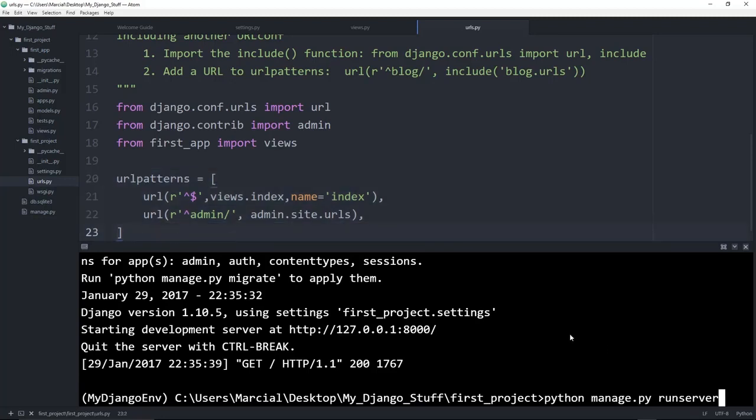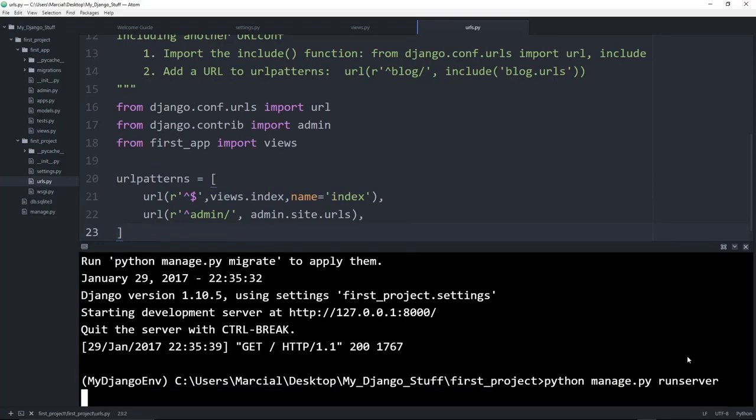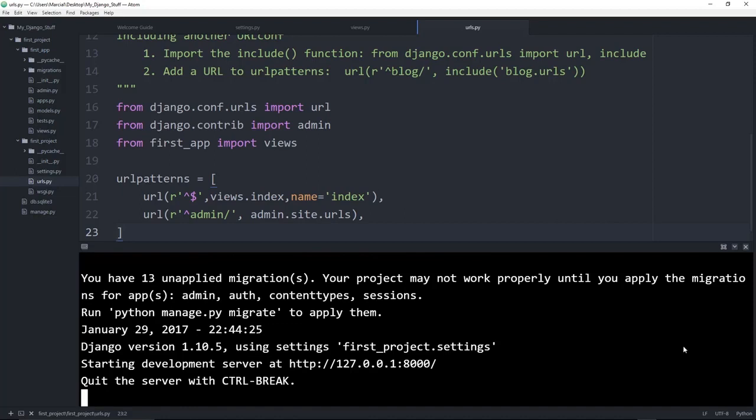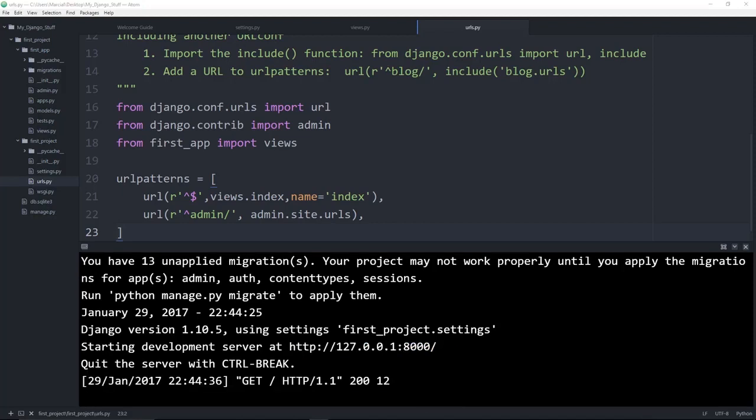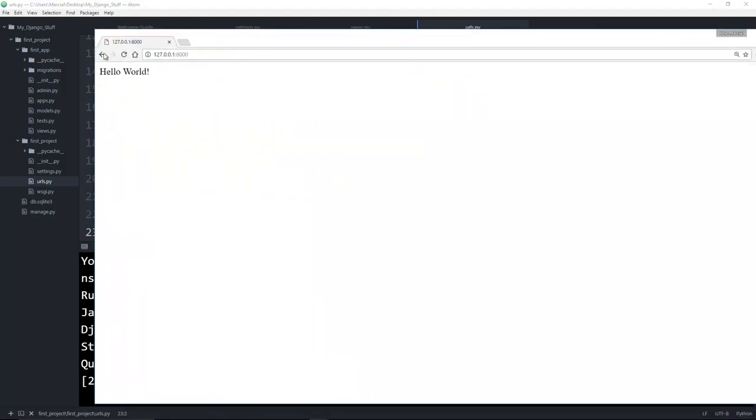So I'm going to come back up here and say python manage.py runserver, hit enter, and then in my browser, I'm going to jump back to this URL. I'm going to just copy this, put it in my browser, and then let's see if it worked. And you should be doing the same thing. And hopefully, if everything worked correctly for you, if I bring in my browser, you should see something that says hello world or whatever text you happen to put into that particular view.